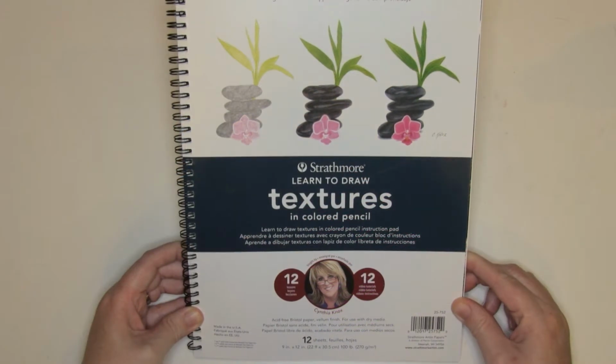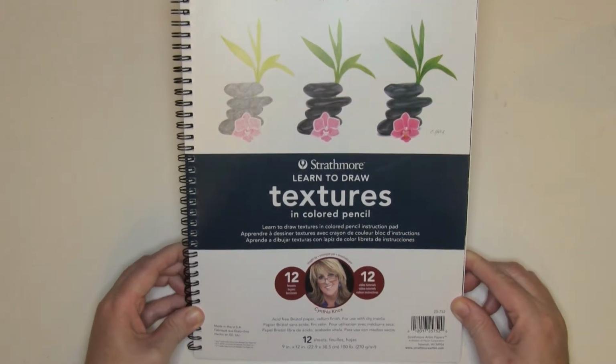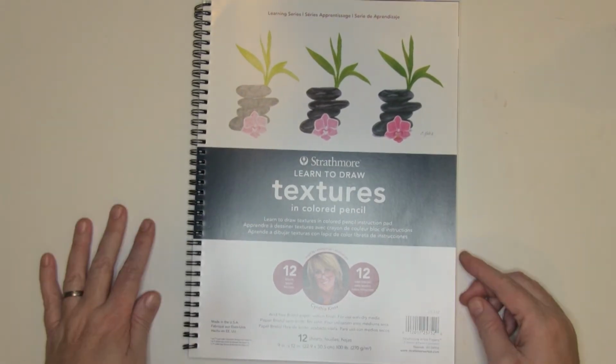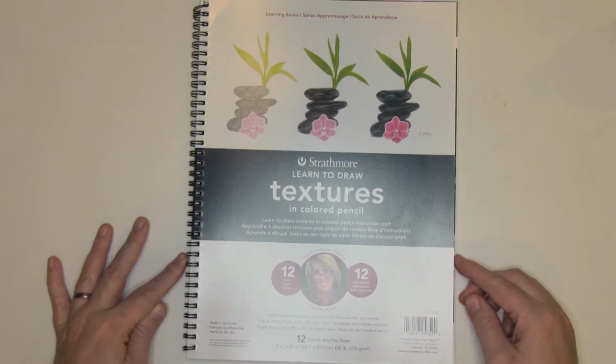I'm going to take you through another Strathmore learning series. This is Learn to Draw Textures in Colored Pencil. It was put together by Cynthia Knox. There are 12 lessons in here, and we'll go through each of them. It also includes 12 sheets of Bristol vellum paper to complete your projects on.